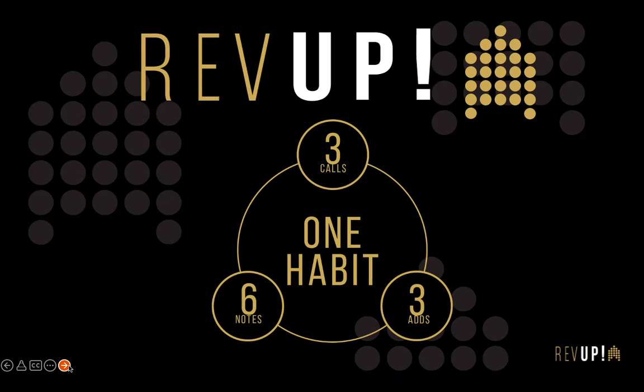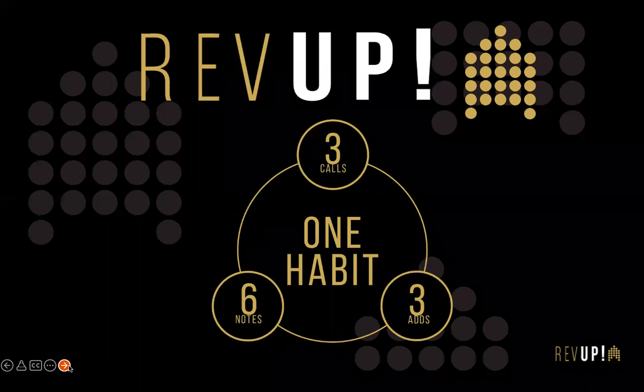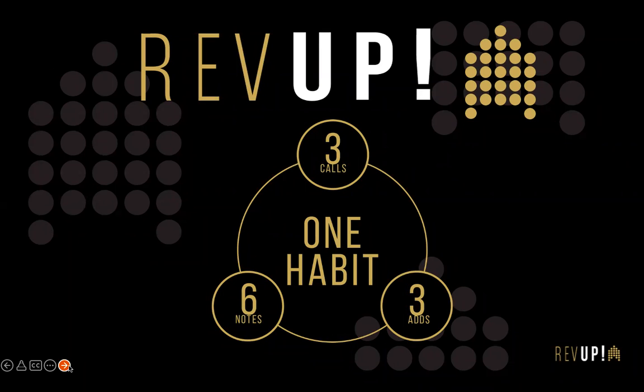Okay, let me give you the one habit. So the one habit is this. And look, this is a very minimal habit. I expect more out of you guys because you guys are knocking it out of the park. But at a minimum, if you will make 3 calls a day for business, you will grow your database. So if you make 3 calls, add those 3 people to your database, and then write 6 handwritten note cards. 3 note cards to the 3 people you just added to your database, and then 3 note cards to 3 people that are already in your database you need to follow up with.